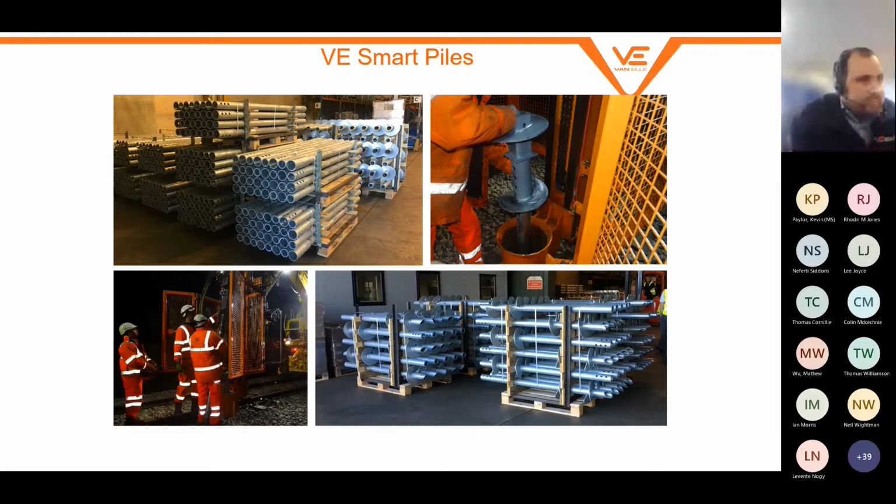So pile installation, piles are normally delivered to site in stillages, as you can see. So they're prefabricated sections with bolted connections, which is one of the strengths of the system, is that we can vary the pile lengths as we see fit or need to on site to account for differing ground conditions as we go through the project. From a logistics point of view, it's very efficient as well. So it means that we can store lots of piles on the stillages ready to go. And bolted connections are very simple and easy to prove from a design perspective and are quick to install.